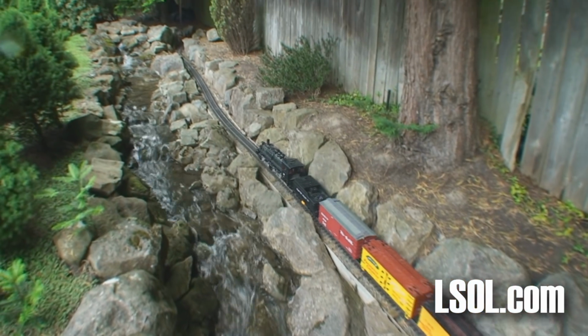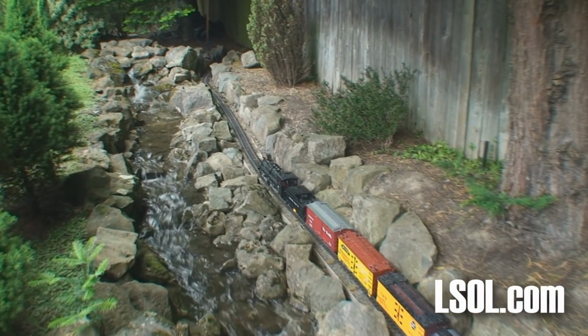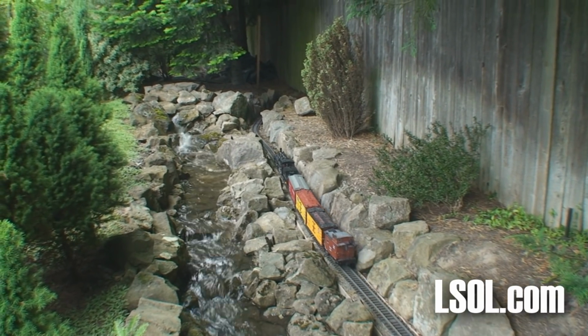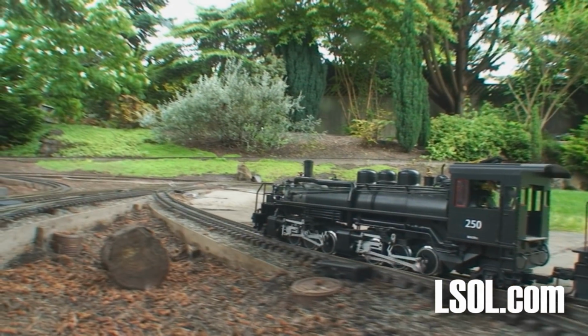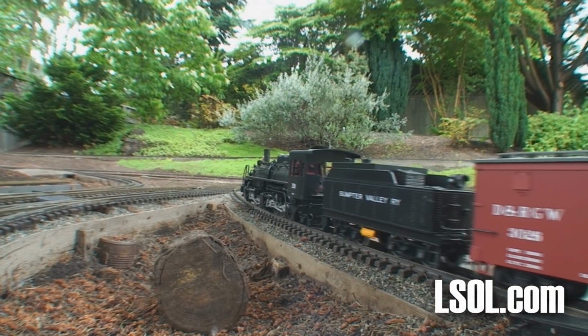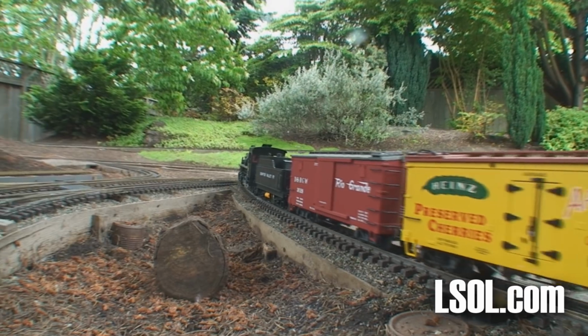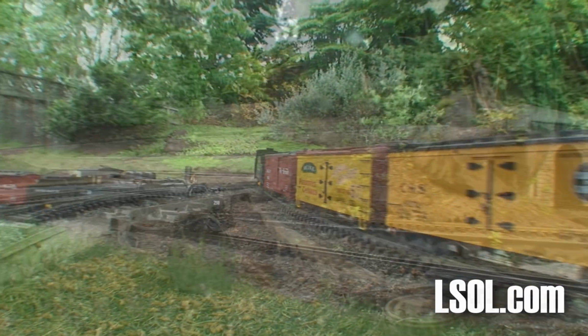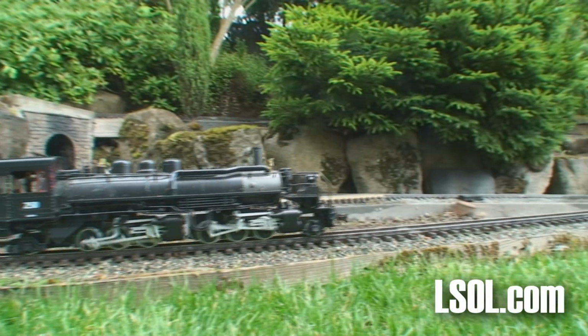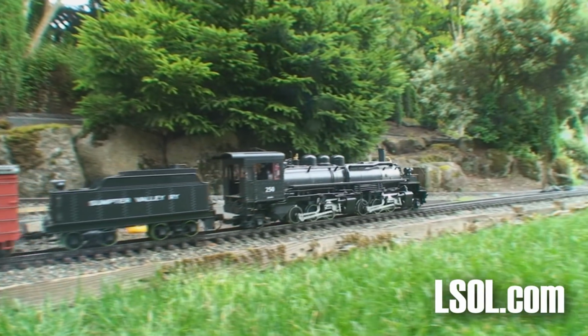I enjoy the club. It's a very active club. We continue to help each other build layouts. There's an operating SIG in our club, and we typically operate on different layouts every month in the summer. I have many things I want to accomplish that I just have not had time to work on so far, but I look forward to having the time to do that, and it's a great hobby. I recommend it to anyone.